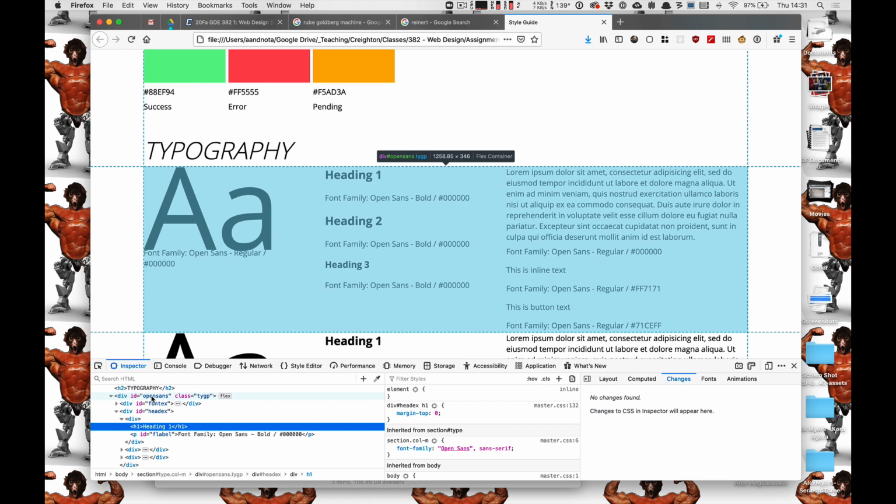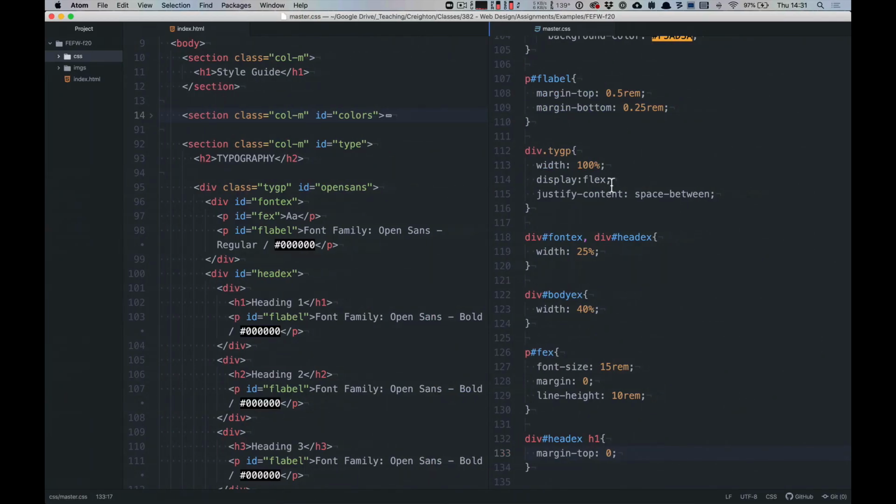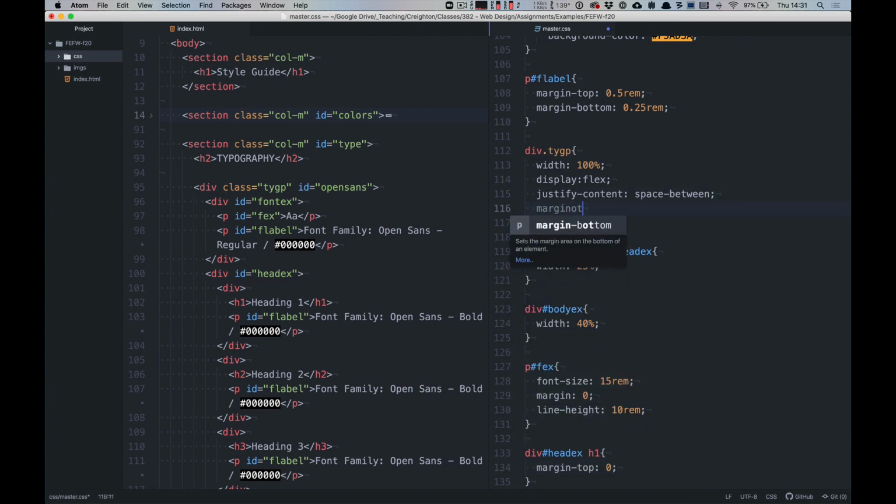That looks good. So then I'm going to come back up to my class type group up here. I'm going to say margin top. No, not left. My pinky cannot find that dash. Margin top, and we'll just start with like 2 rems.